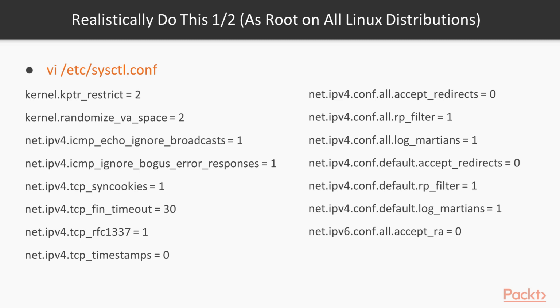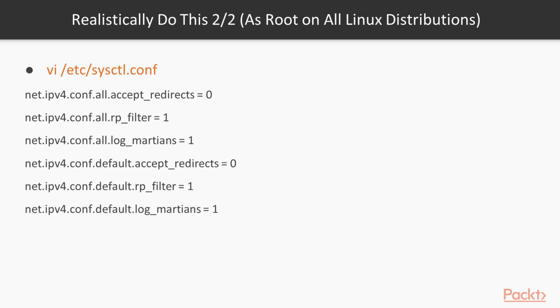In this and the next slide, I will show you recommendations on what could be configured to protect your system against remote attacks. As there are quite a few options, if you're curious what they actually do, you can find all the information on the Linux kernel homepage, where there's a description for all these values.